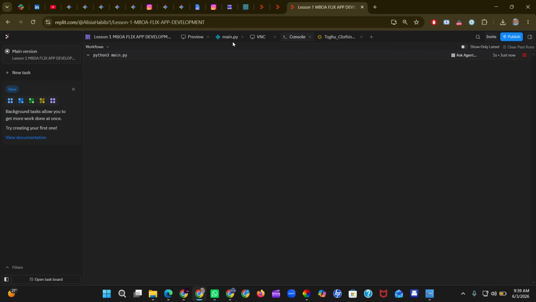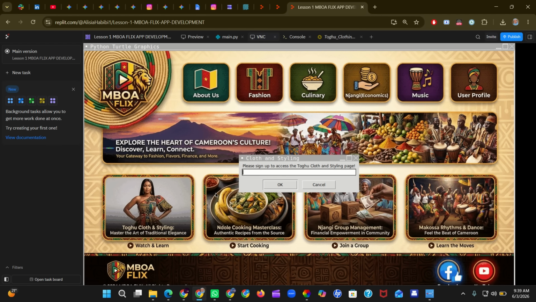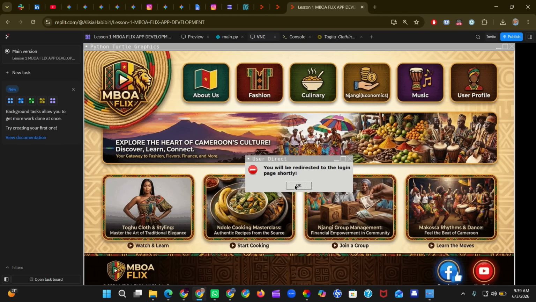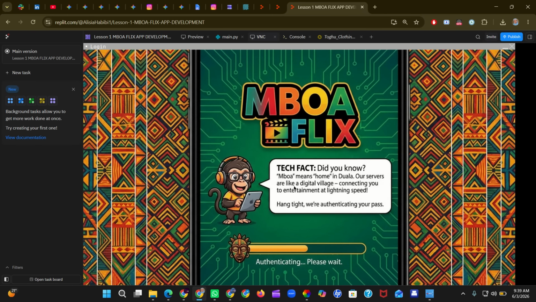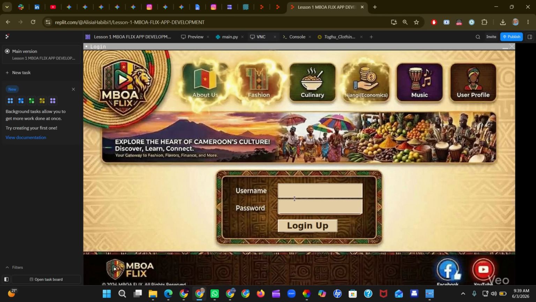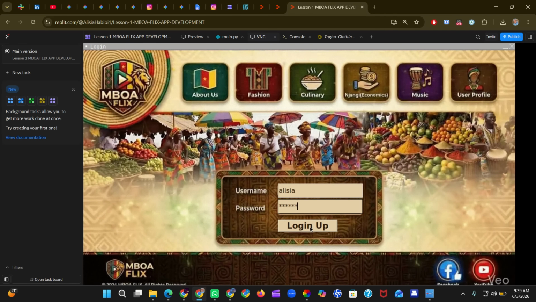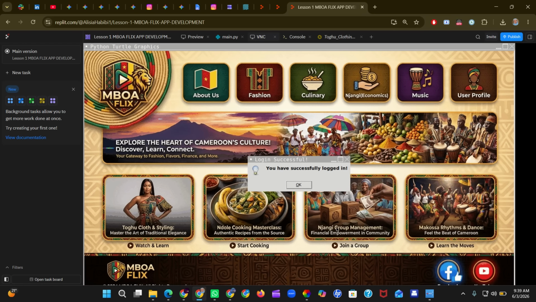And then, of course, when you come back to the VNC and then you click this option, click OK. And then you click on login so you get redirected. Okay, hope everything is fine up until here. Then, of course, you come back to the part where we are talking about, which is the last part right here. So let's wait for it. And you log yourself in, and then you click on login. Login, guys, not login up, by the way.